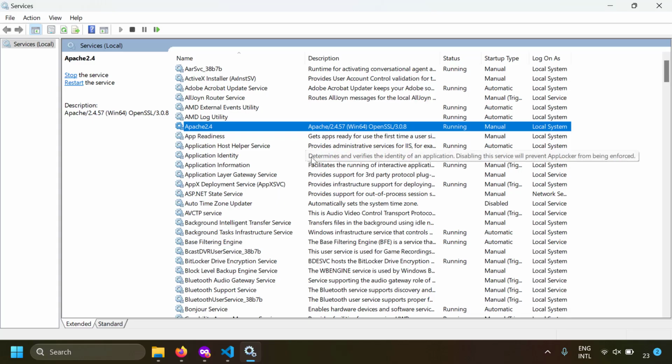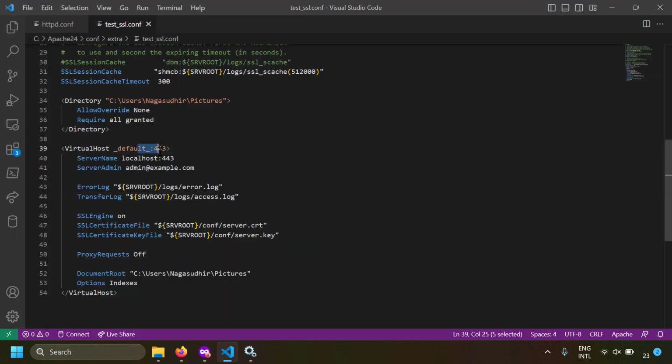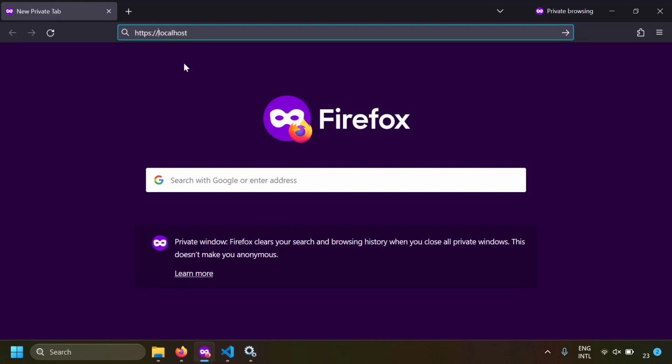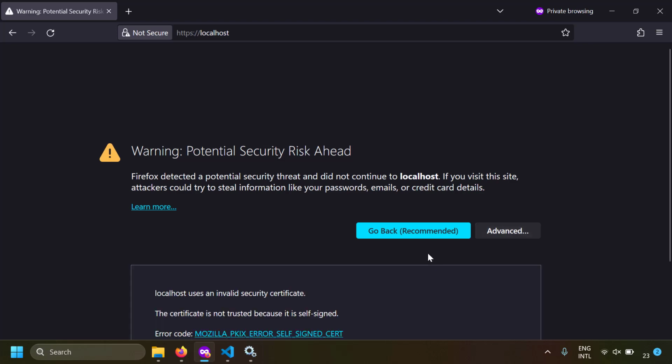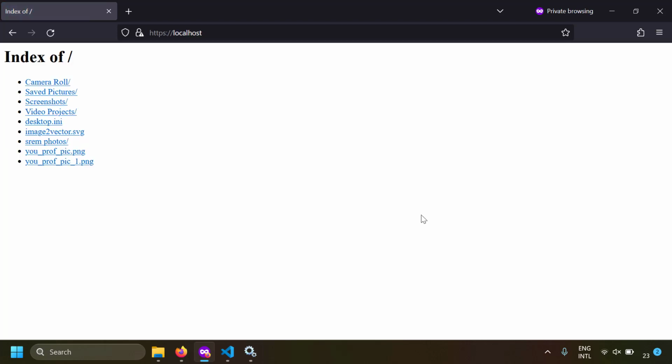Let's test our website. We are running on port 443. Port 443 is the default HTTPS port, so you don't need to mention it, but you need to mention https in the URL. So I'm writing https://localhost, and let's go to that site. We are getting a warning, and this is expected because the certificate was a dummy certificate generated by us, and since it's not from a trusted certificate authority, the browser will say that it's not a genuine certificate. But for demo purposes, let's allow this, and here you see our folder being served over HTTPS.